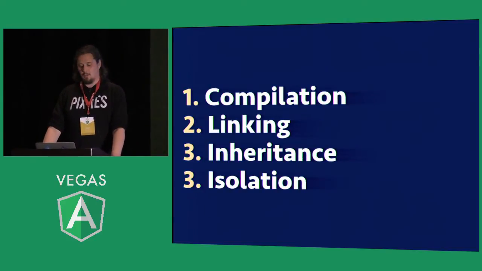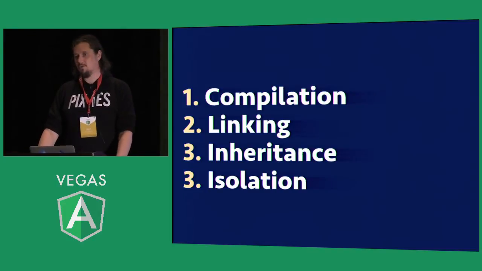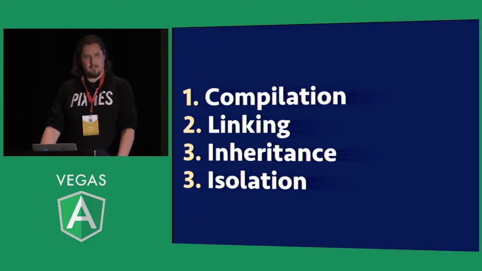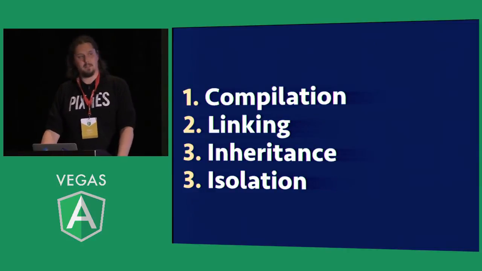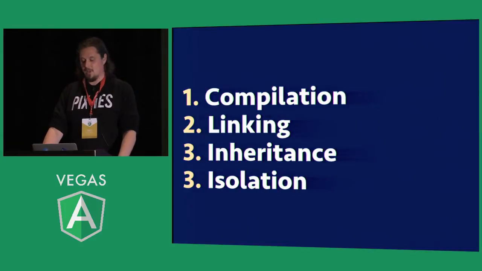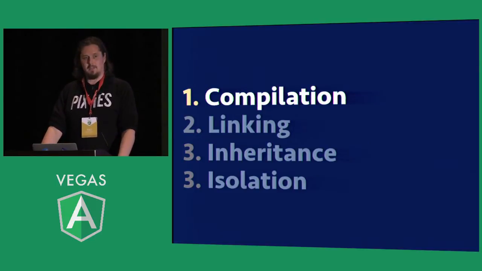So those four things that we'll look at are the DOM compilation that happens when Angular starts, and the linking process that goes into it, and the scope inheritance management that's done during that, and the management of isolated scopes and isolate bindings that happens there. So that's our roadmap for this morning, and let's go right ahead and take a look at the directive system then. And the first thing we'll look at is the actual compilation process that the directive compiler does.